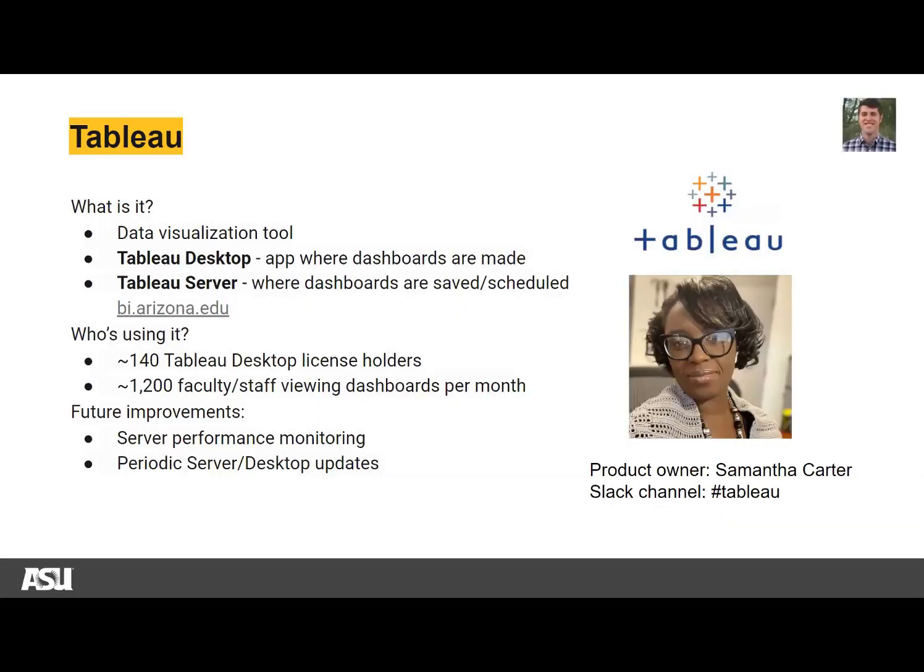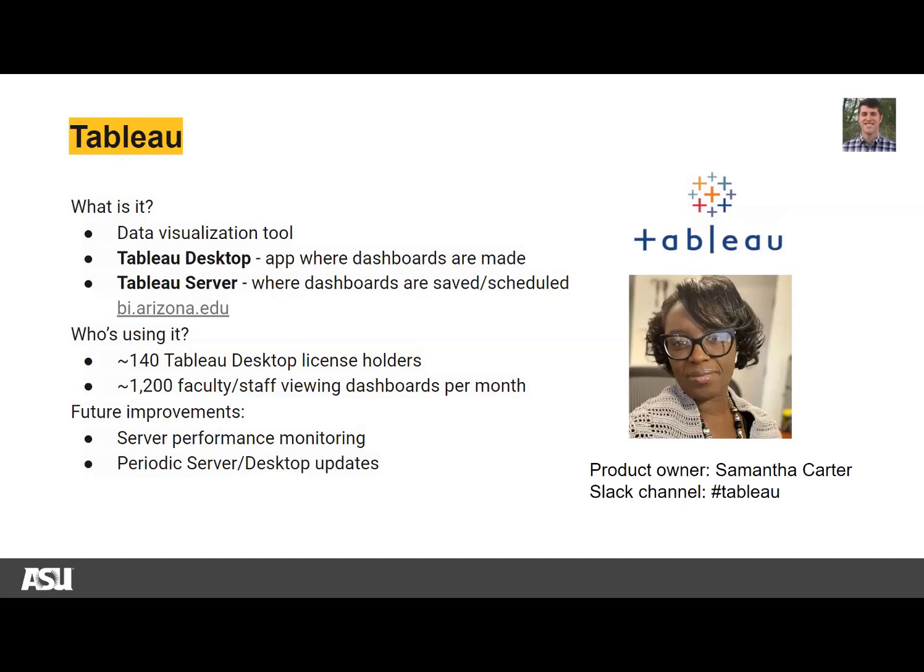Awesome. Thank you, Stephen. So just recently, Samantha Carter on Elizabeth Riley's team here at Enterprise Technology is stepping into the Tableau ownership role, but I can talk about that tool. I've used it a ton, and I was the former product owner. So Tableau Desktop is the tool that you'll use to actually create dashboards, and that's what requires a license key, which runs anywhere from $300 to $700. And we can help you procure a key or potentially just loan you one of ours.